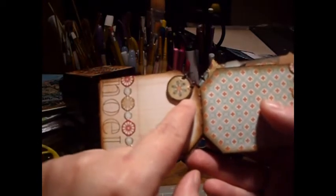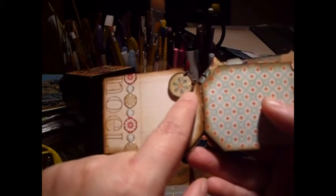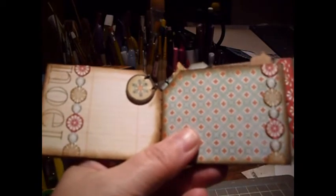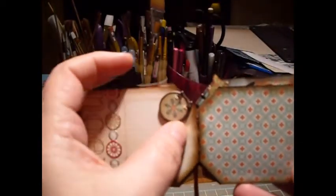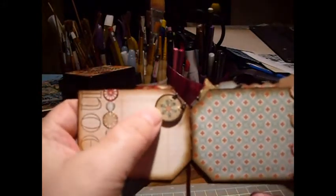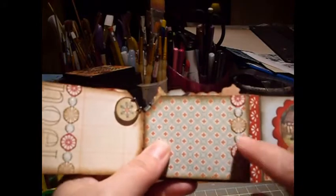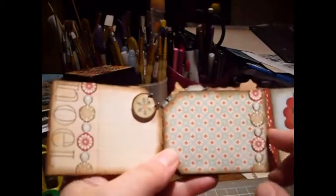This is Basic Gray from their Jovial collection — something called Small Details. I bought tons of that Jovial paper but haven't done much with it yet; probably not until next Christmas. I did order some of the embellishments, and online they looked big, but when they came they were tiny little things — which makes sense since they're called Small Details. They're basically like a little clip. Over here I echoed the border again, and there's room for photos. This is ledger or notebook paper so you could journal on it.